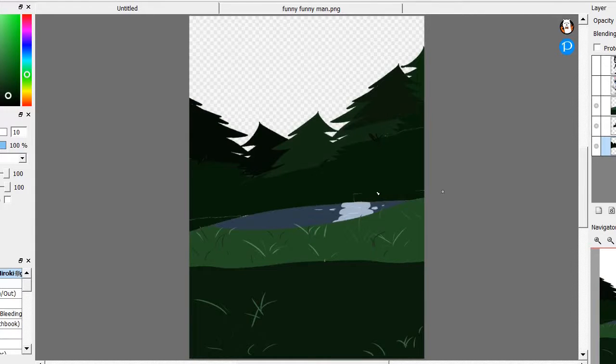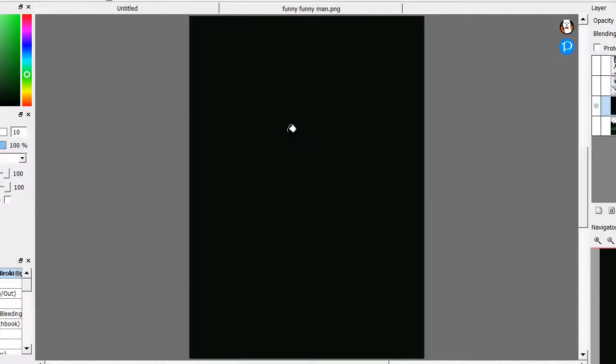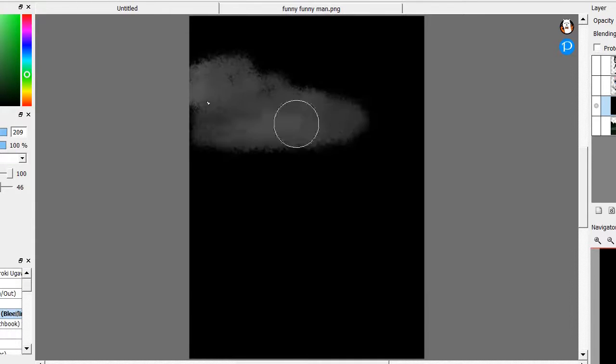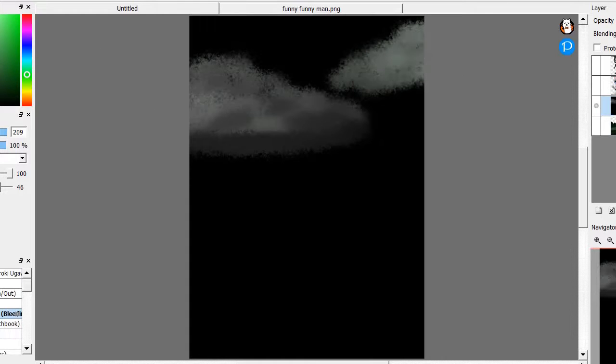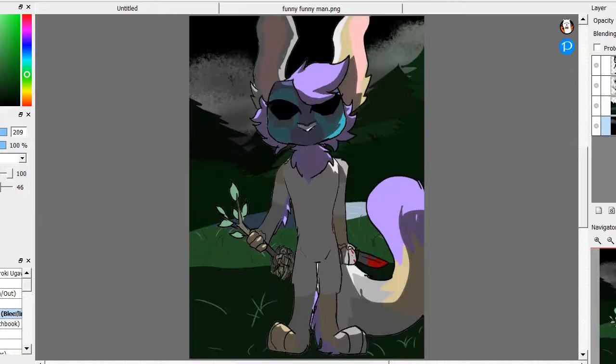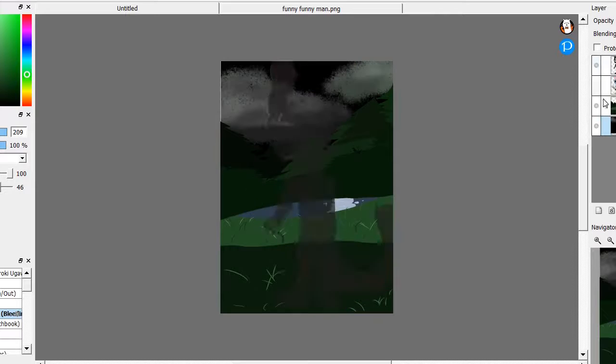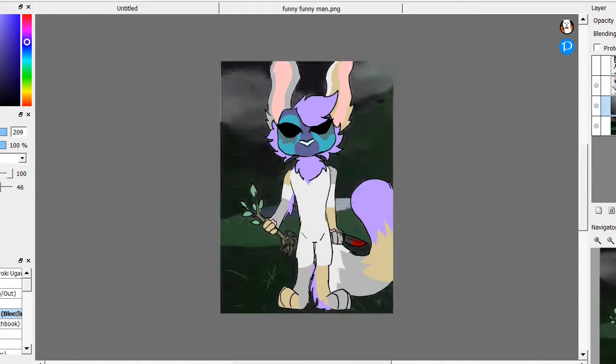So also, the character I'm drawing, I just want to talk a little bit about the drawing. She's an activist, and she ends up murdering a bunch of people because they were polluting, and they had this factory, so she murdered all the factory workers and broke down the factory and then planted a bunch of trees and did a bunch of stuff. I just wanted to say that because the drawing might look kind of random.